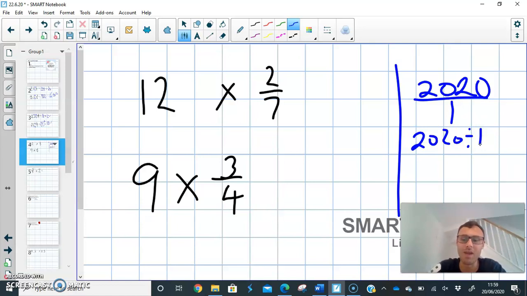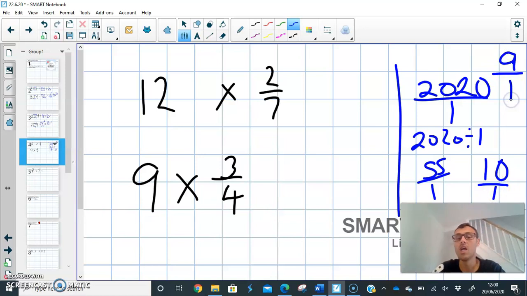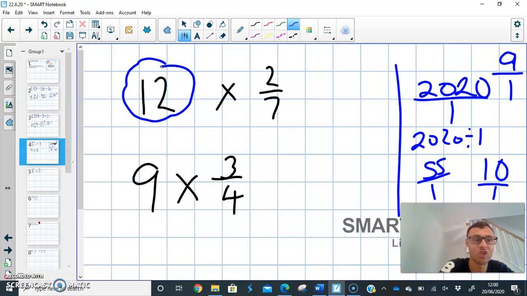Okay. If I was to write the number 55 and I wanted to turn it into a fraction, then I would write it as 55 over 1. Perhaps some of you are 10 years old, so if I want to write your age as a fraction, it would become, you guessed it, 10 over 1. If some of you are 9, your age as a fraction would be 9 over 1. You literally just make it the number over 1. So here, this whole number, 12, becomes 12 over 1.